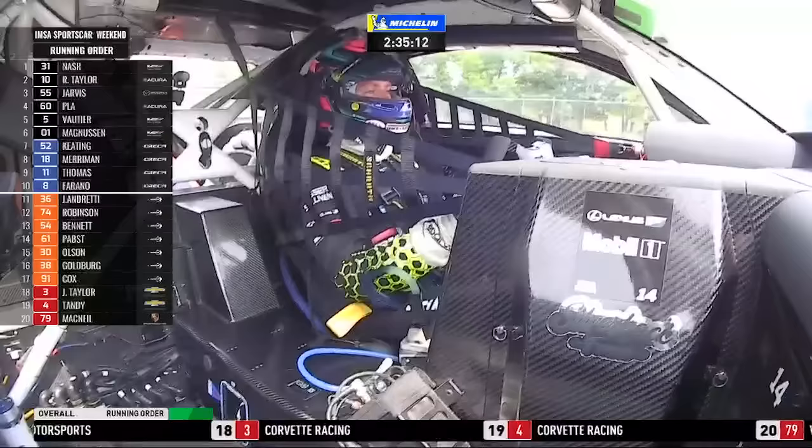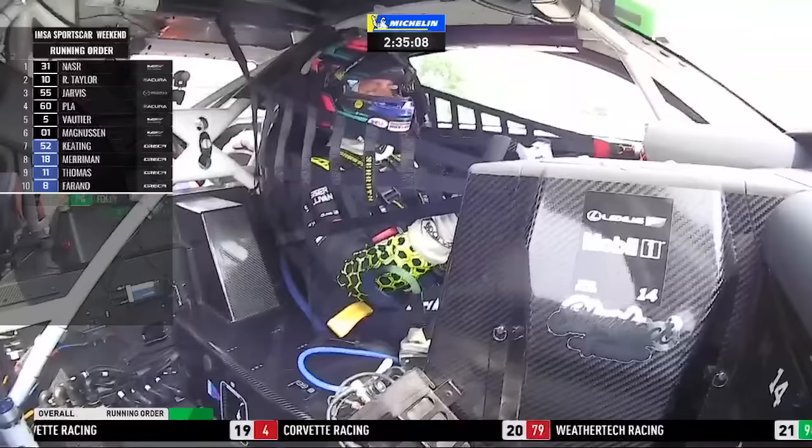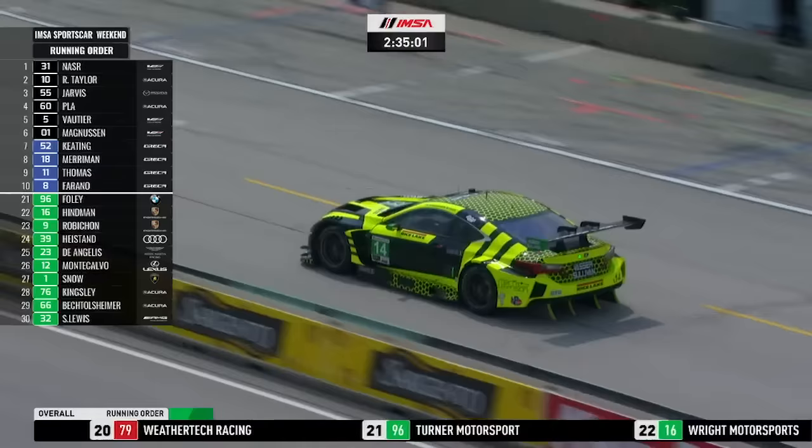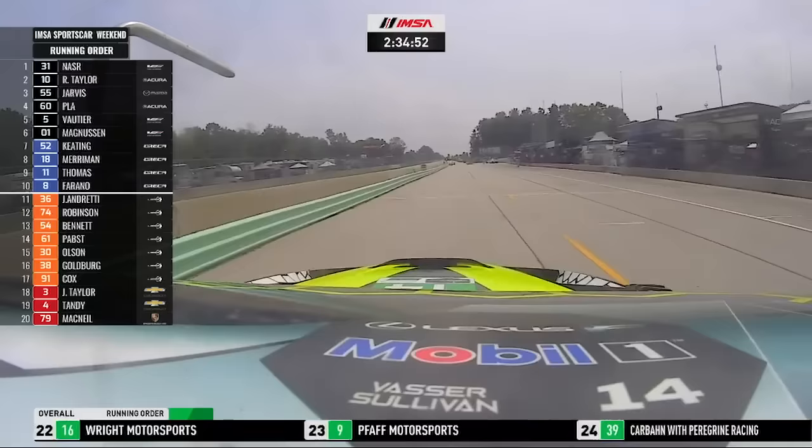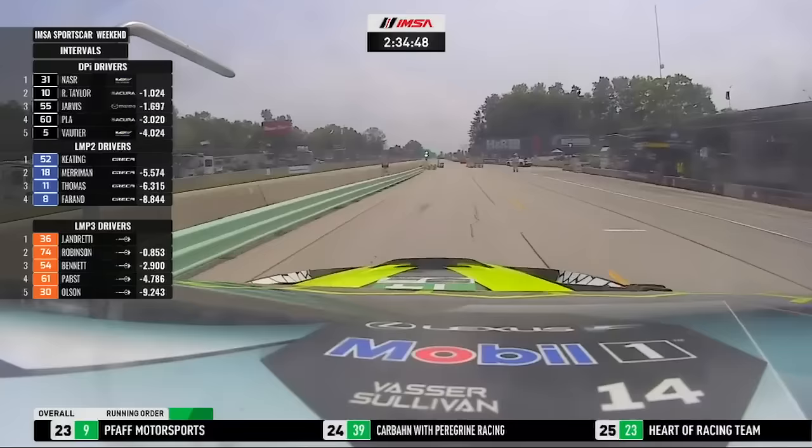It does, and you've got to feel for Arantini. So the problem with this is, of course, there's only three GTLM cars ahead of them. The GT cars are separated from the prototypes, so it's GTLM cars on the front row, alongside on the second row is the GTLM third place car and the pole sitter in GTD, who's on the outside. He's got the other two cars right behind him, but when the GTLM cars accelerate, that gives the opportunity for somebody to come alongside him.